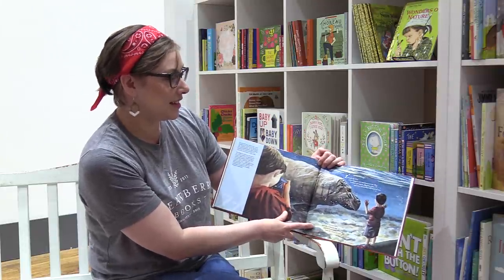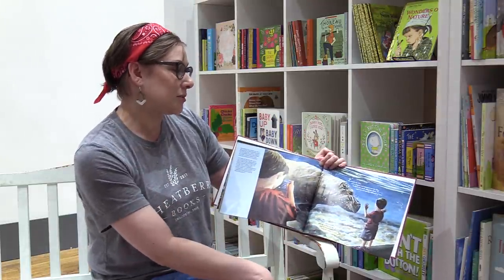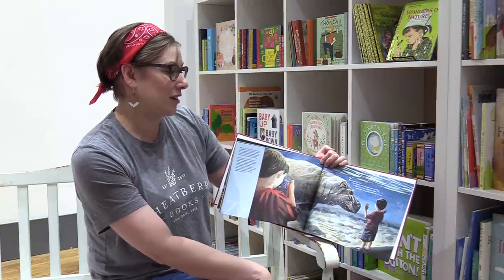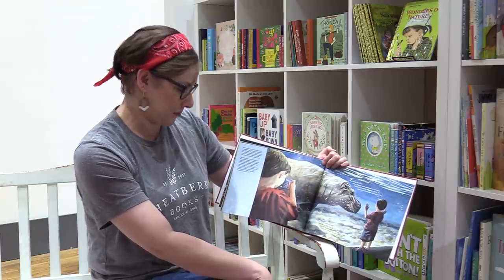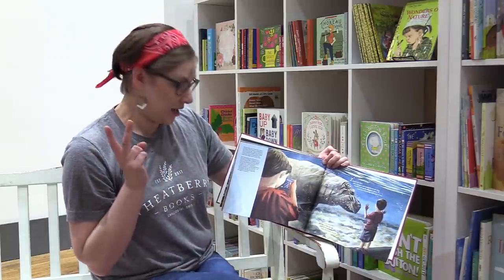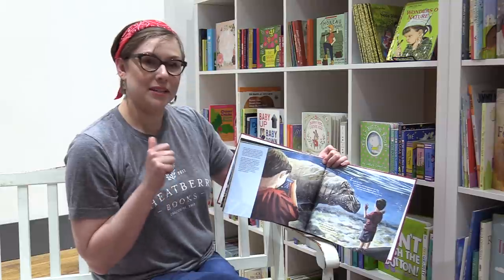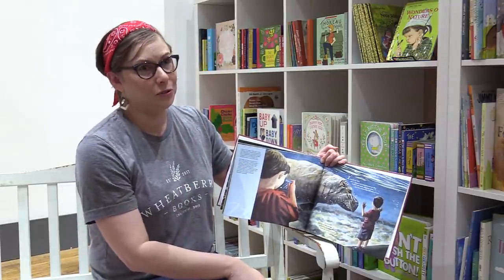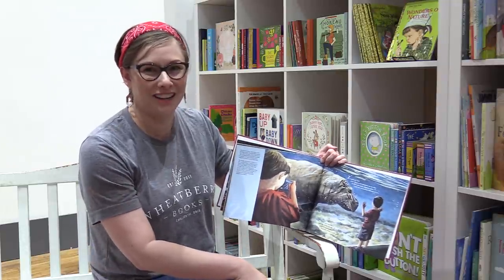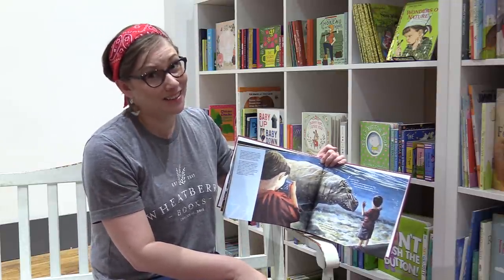And lastly, Z stands for zoo, where hippos and manatees are on view. Visitors can watch alligators chew and rare red pandas wave at you. Ohio has five zoos — there's one in Toledo, Akron, Cleveland, Columbus, and Cincinnati. I'd love to know what your favorite animals are at the zoo. I like the red pandas myself.